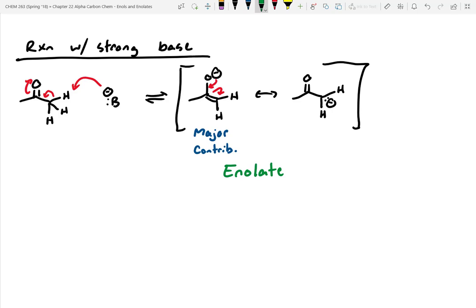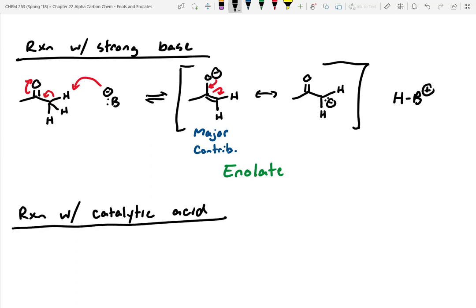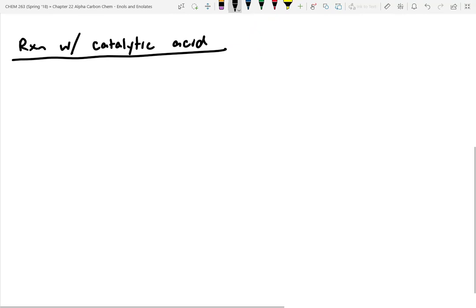It makes sense, right? If you've got an oxygen with a negative charge, you typically have an ATE suffix, but it also has double bond character, so it's like an alkene. So enolate is kind of the hodgepodge of both of those terms together. You can also have the same reaction with strong acid, or similar reaction, I should say. I also forgot to include my conjugate acid up here, so I'll go ahead and plug that back in. And let's take a look at how the reaction with acid is different.